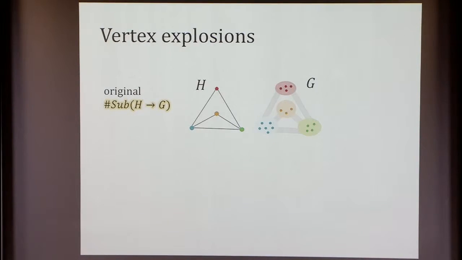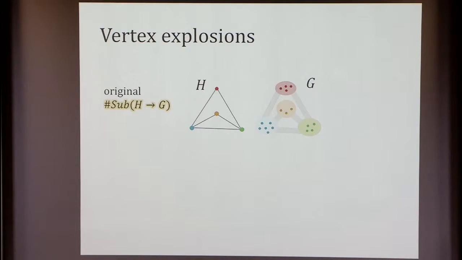So to actually get this hardness result for colored matchings, this is the initial instance that we reduce from. So we're given these colored graphs H and G, and we're interested in the number of H copies in G. So previously I wrote col sub for this number. Now I just write sub to abbreviate a bit.